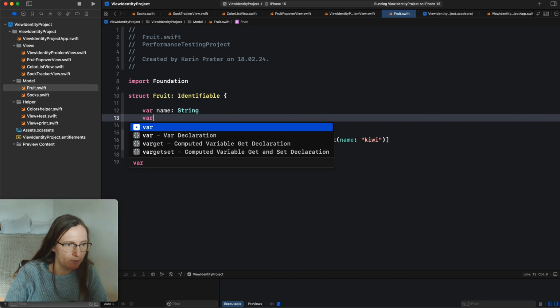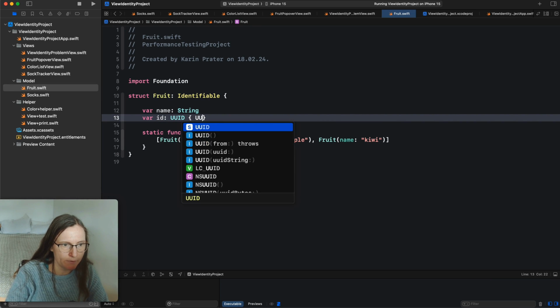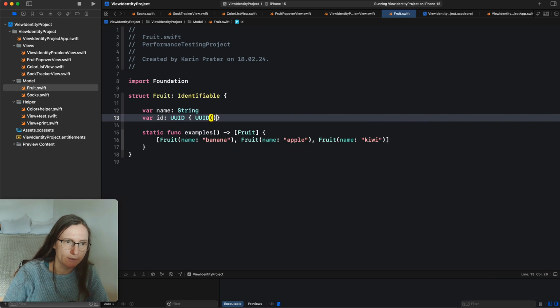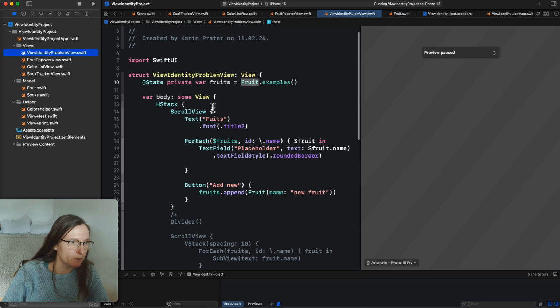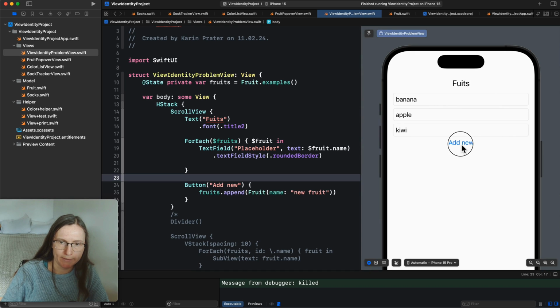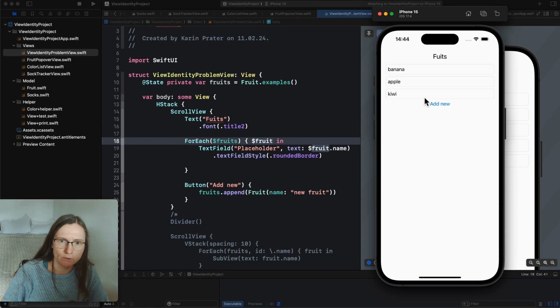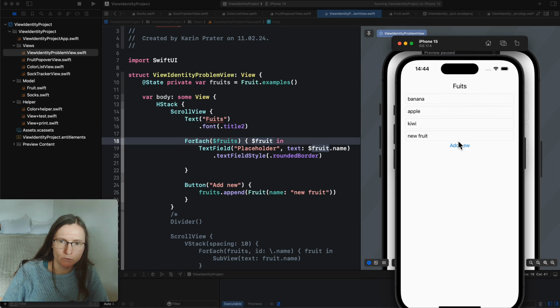So I use a var ID, a computed property of UUID, and we are using it now as another example, a computed property UUID. So I go back to my list, and this time I'm removing this ID. Now it uses the Identifiable protocol and this UUID. Okay, I add a new entry, and I wanted to now change one of them. I'm going to run this again in the simulator because the preview doesn't really like to work with the text fields. I add 2 more entries.